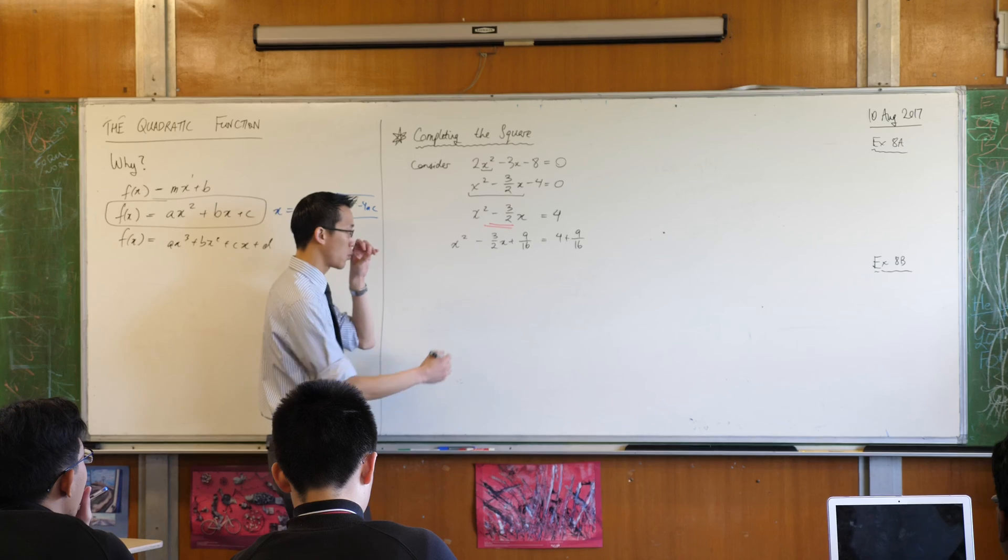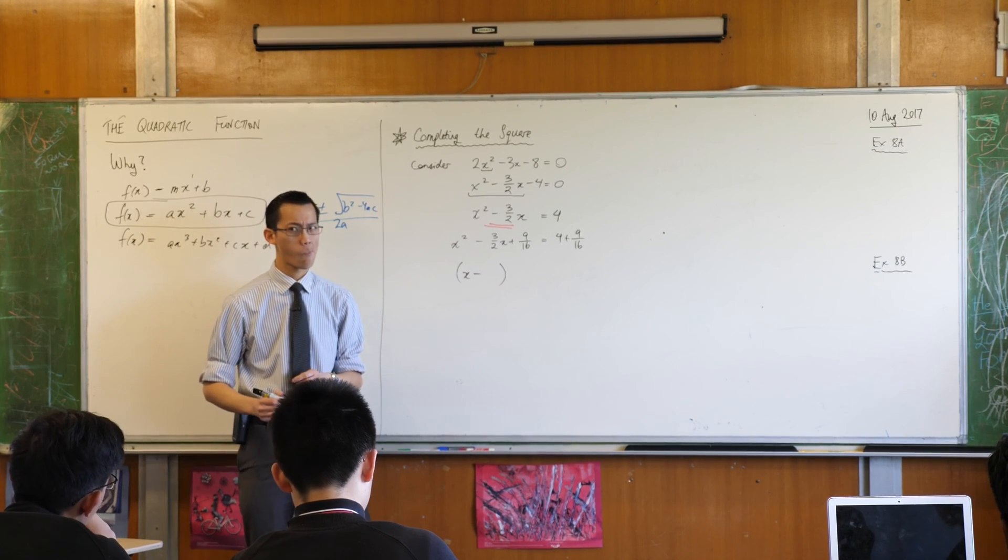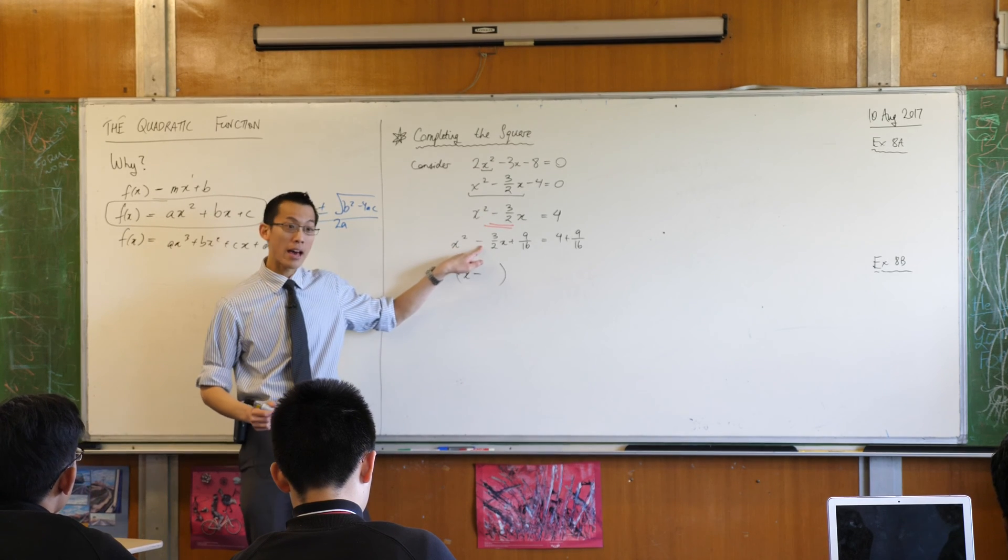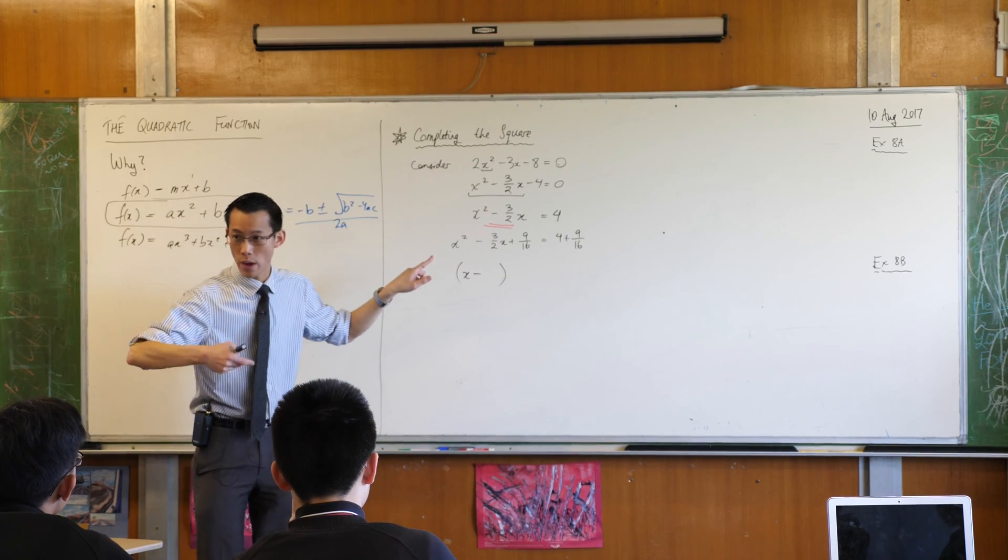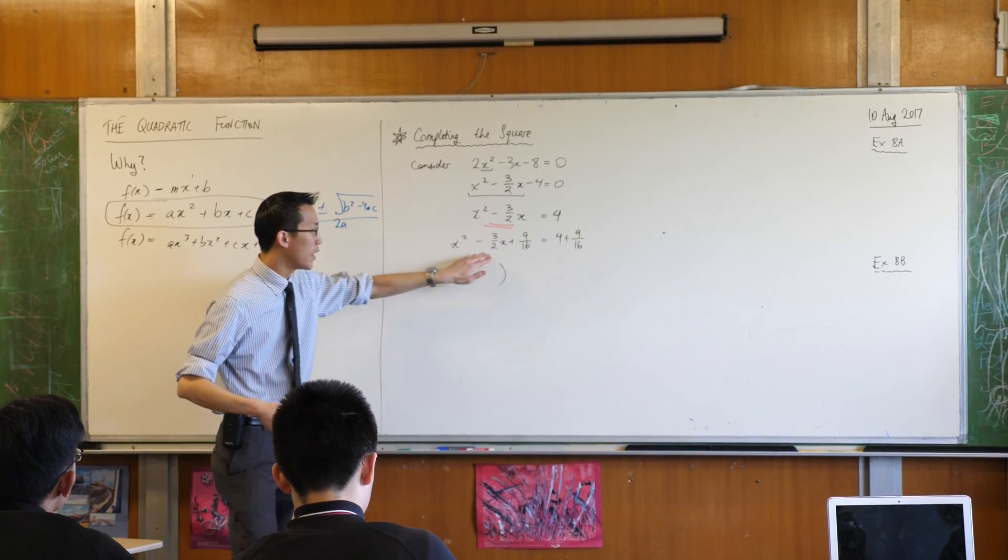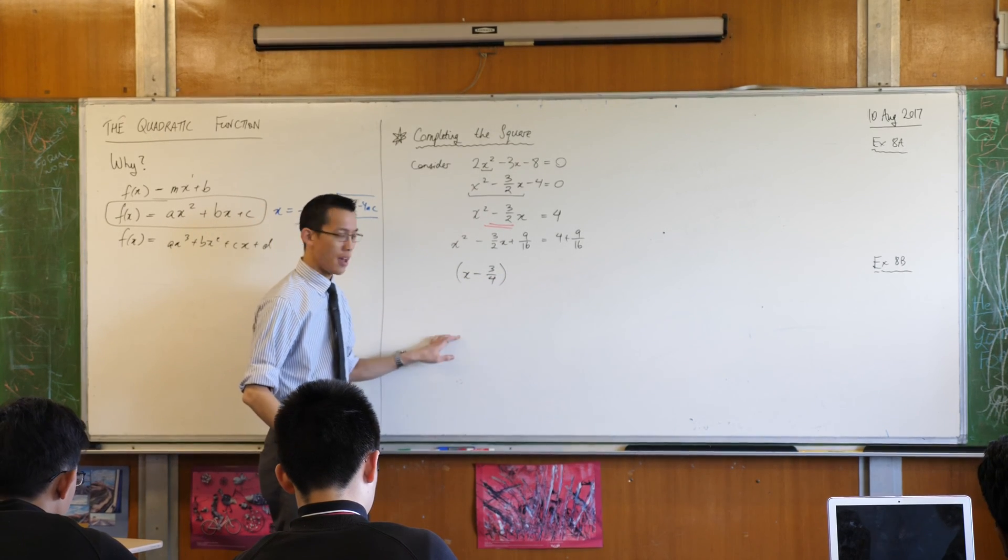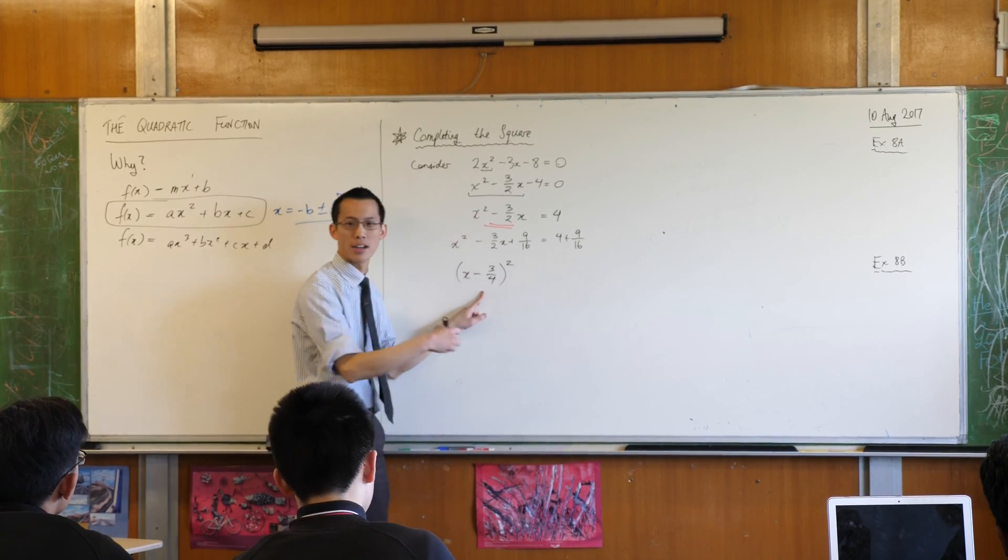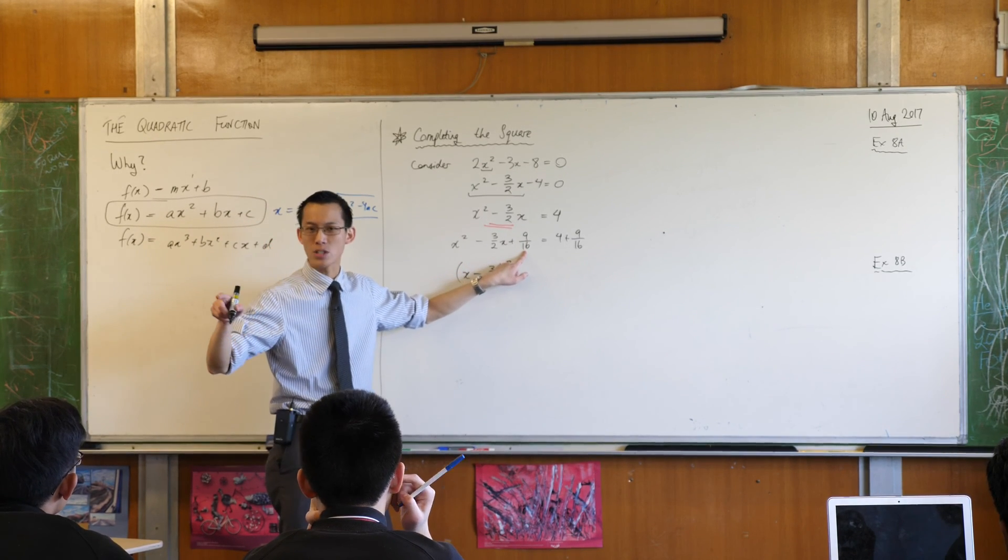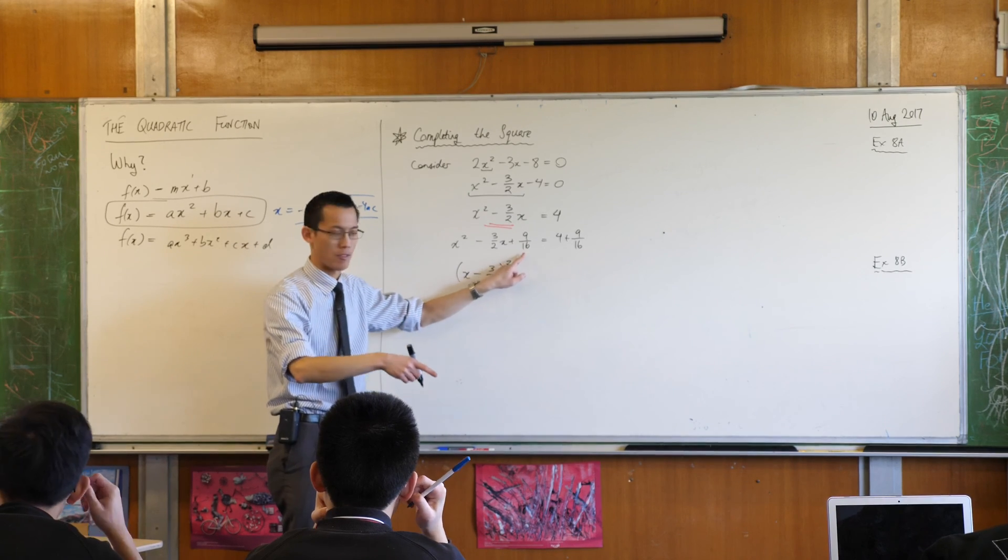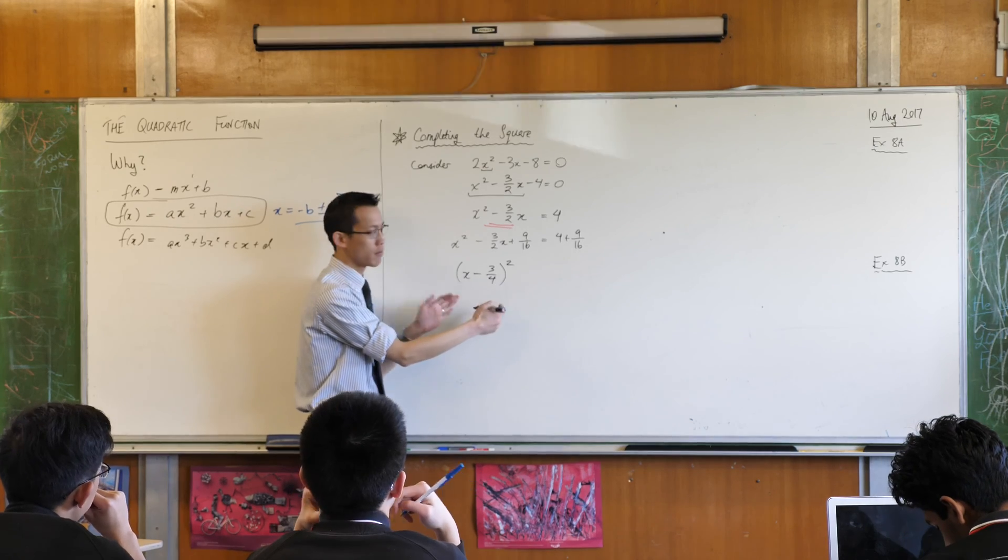That step there is the step that completing the square is named after because now this thing on the left-hand side is a square. It's going to be x take away, how do I know it's take away by the way? Because of that, right? That won't emerge unless I've got this here, right? Now remember how you halved and then you squared? You halved it and you squared. When you halved it, you created this number, right? Does that make sense? Because this thing is the square out of completing the square, which is why this is the b squared in a squared minus 2ab plus b squared, right? So when you halved and squared it, you got this, but halving it is what gives you the number you need, okay?